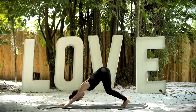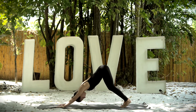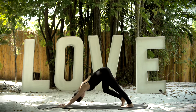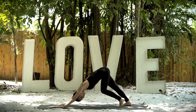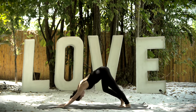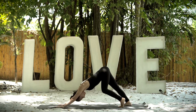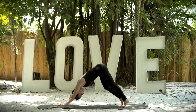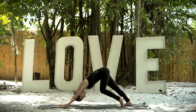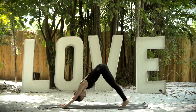Tuck the toes, downward facing dog, Adho Mukha Svanasana. Lift the heels. Start to pedal out the feet, bending the right knee, bending the left knee. Move with your breath. Really root all 10 fingertips down, taking the shoulders away from the ears and relaxing the head. Inhaling, bending. Exhale, straightening, and eventually coming back to downward dog.